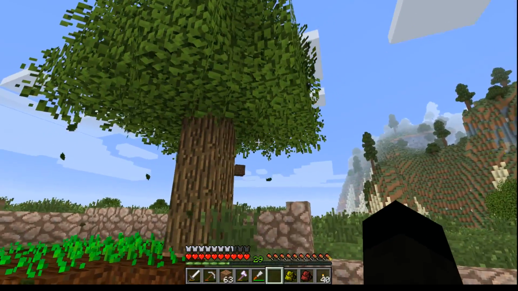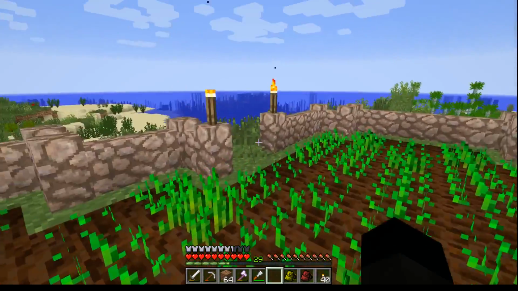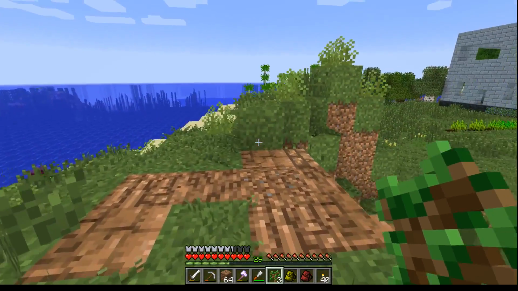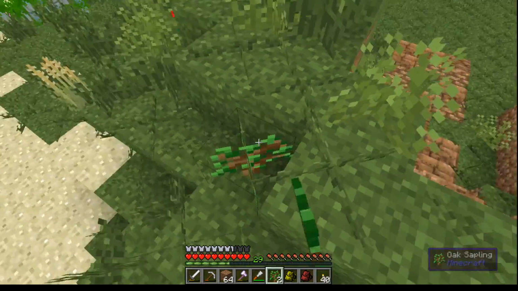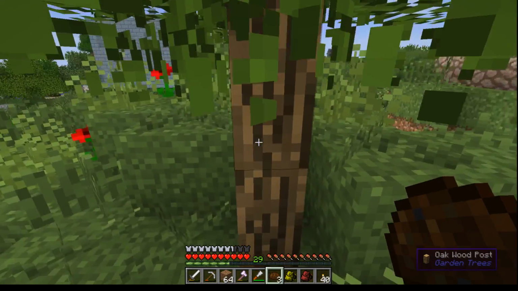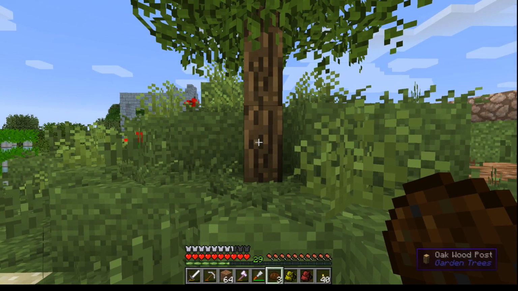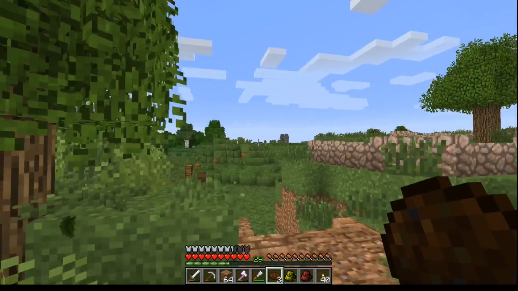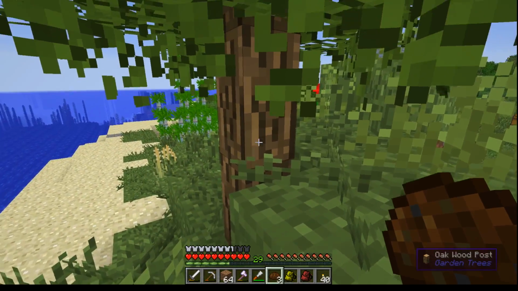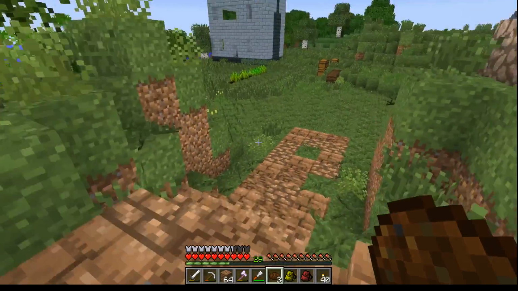Looks a bit weird there. It's alright. Okay, so that gives that a little bit of character there. We'll maybe stick another one. I am thinking maybe here. And then again, bone meal. Oh, wow. We've got a little baby one. Cool. Didn't think that would have worked, but there you go. This is from garden trees. You get the baby trees. So it's starting to come together.